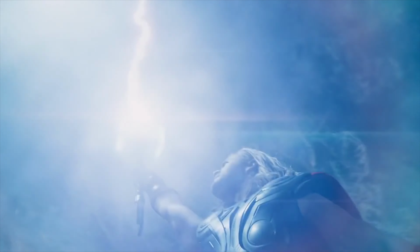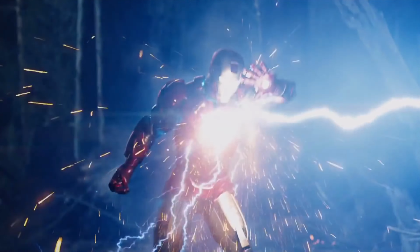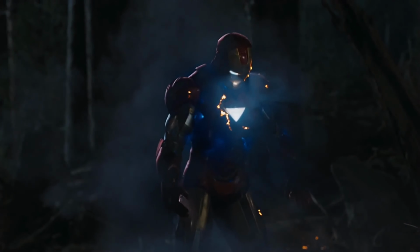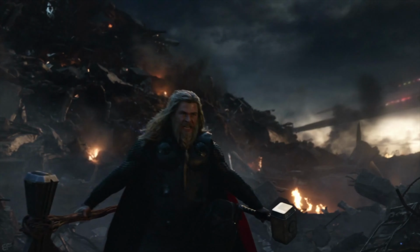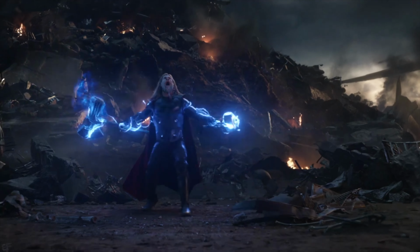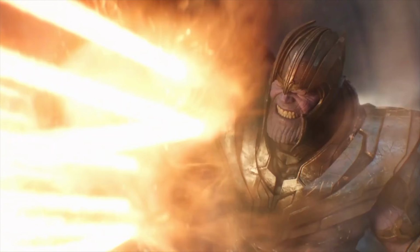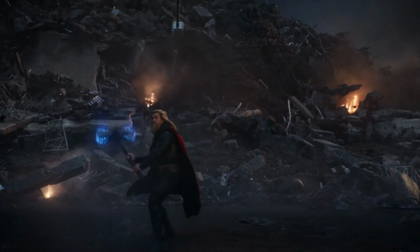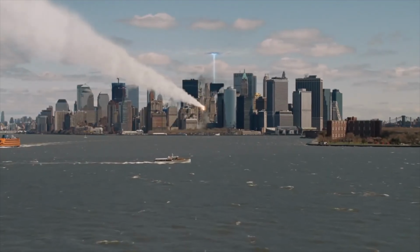Next is also from the Avengers 1 movie in which when Thor blasts his lightning onto Iron Man's armor, then his suit gets 300% charged up. But he didn't have a way to use that much power, which was fixed in the Mark 85 armor, which we saw in Avengers Endgame. In the suit, he made a lightning focuser, which can convert Thor's lightning blast into a very powerful blast, which he used on Thanos.